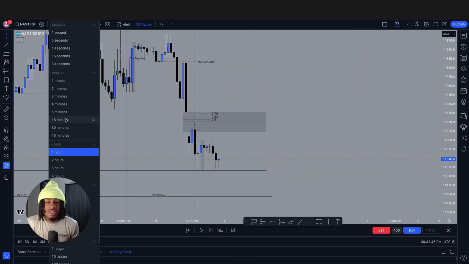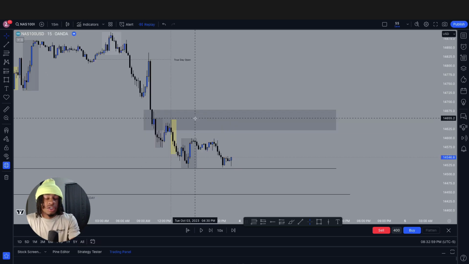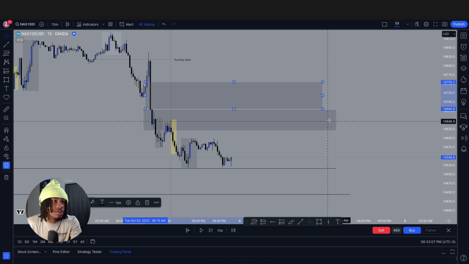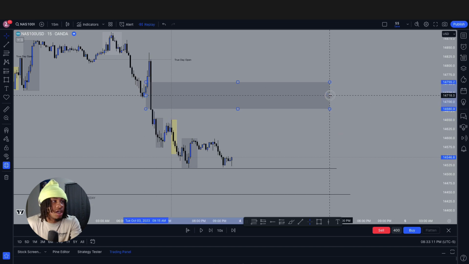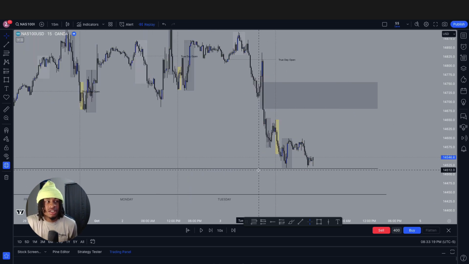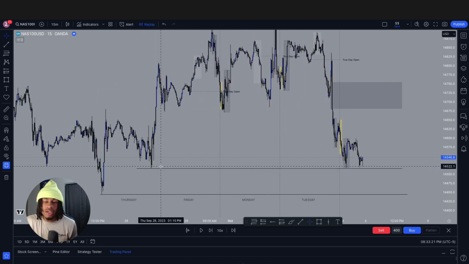We're going to drop to a 15-minute chart. We're going to get some more examples of some internal liquidity. Okay, so on a lower time frame, we don't have that large gap, that large inefficiency, volume imbalance, I'm sorry. But we do have this right here, this inefficiency as well. This is a SIBI. If you guys want a video on SIBIs, holla at me. Price is going to take liquidity and then move towards the imbalance, because this draw on liquidity right here is way closer.